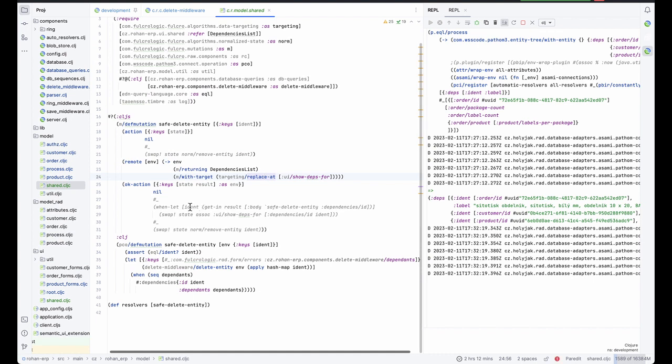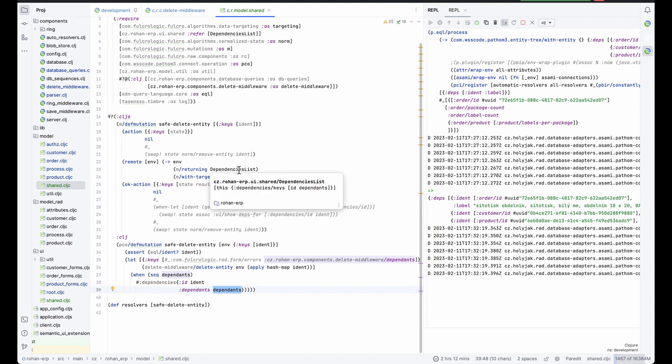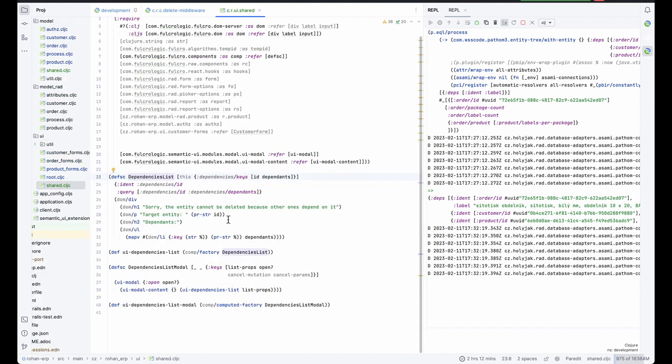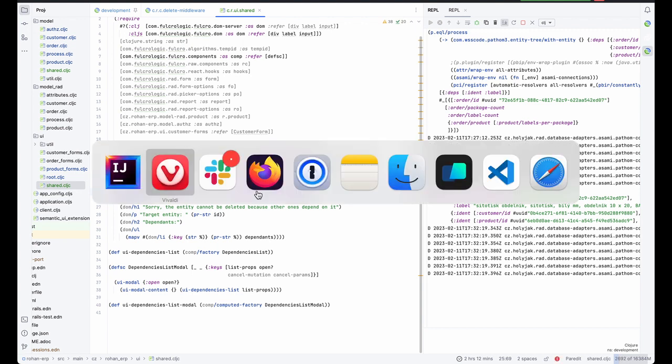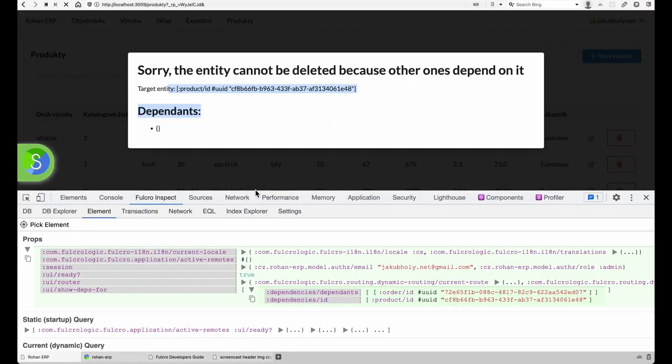In my mutation, I can just return the data as it is with dependents. But in my query, I want to change this. I want to add the join that we saw. So if I go here, I want to say that for each dependent, and I don't need to have this normalized, so I just put the query here again directly. I want to have the ident, I want to have the label, right? And it's just a one-site change. So now hopefully, let's reset the application.